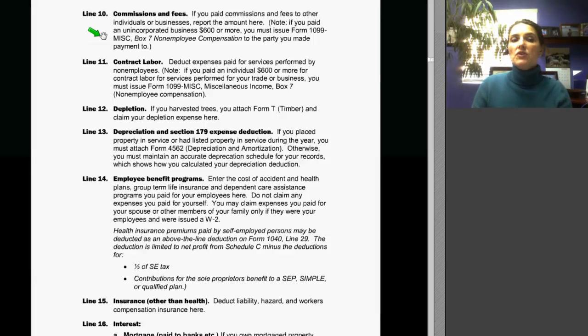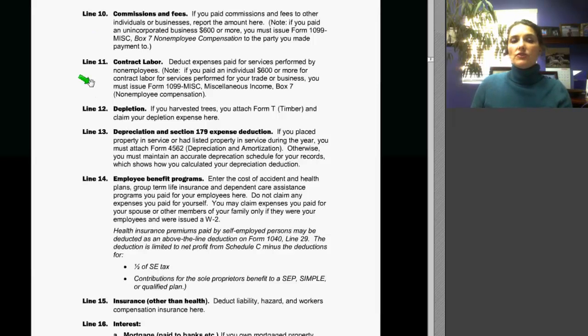So it's technically possible to have numbers on Line 10 or 11 with no corresponding 1099 Miscellaneouses being issued. But what I caution you about is the amount that's on Line 10. Obviously, as soon as Line 10 goes over $600, the IRS could begin to take a look at it. And once you're getting into a few $1,000s amounts on Line 10 or Line 11, it's pretty much impossible to be paying out a few $1,000s a year in expenses, in commissions and fees and contract labor to individuals without having at least one of those individuals go over $600.